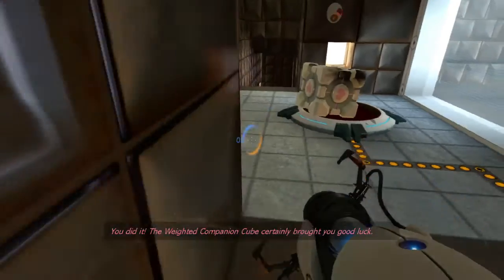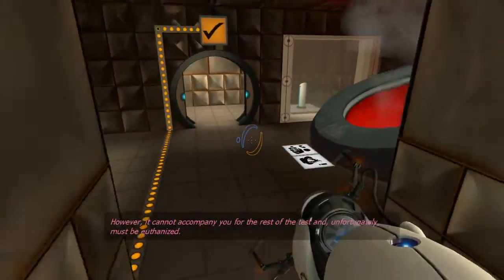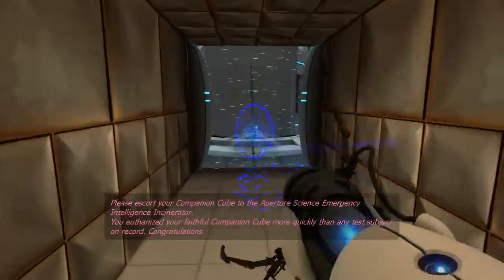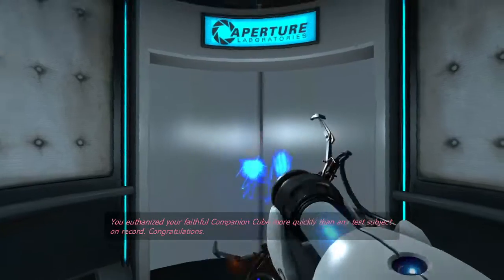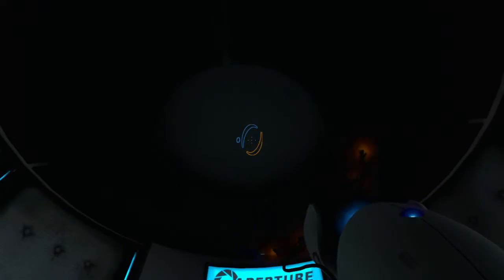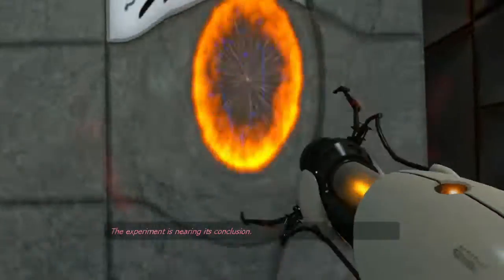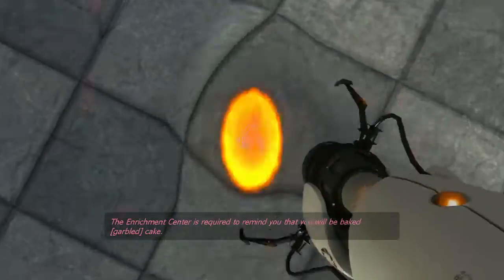You did it. The weighted companion cube certainly brought you good luck. However, it cannot accompany you for the rest of the test and, unfortunately, must be euthanized. Please escort your companion. You euthanized your faithful companion cube more quickly than any test subject on record. Congratulations. The experiment is nearing its conclusion. The Enrichment Center is required to remind you that you will be baked, and then there will be cake.